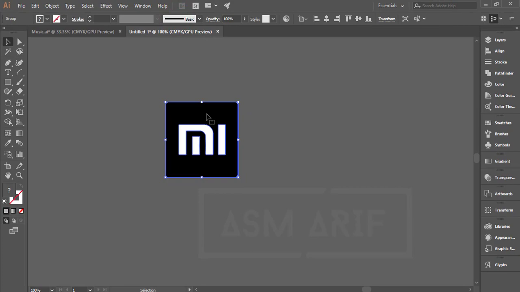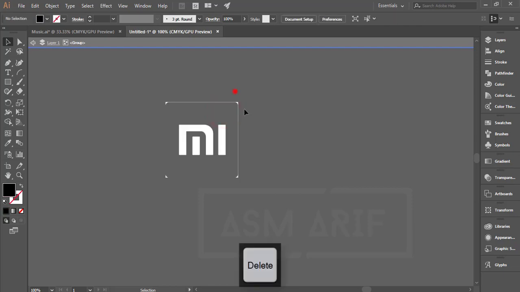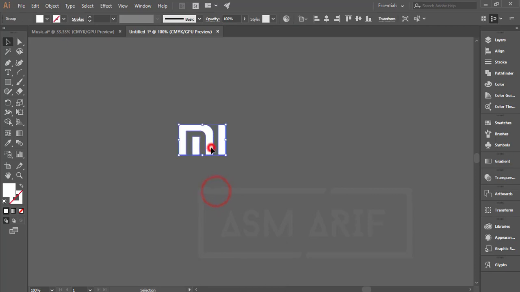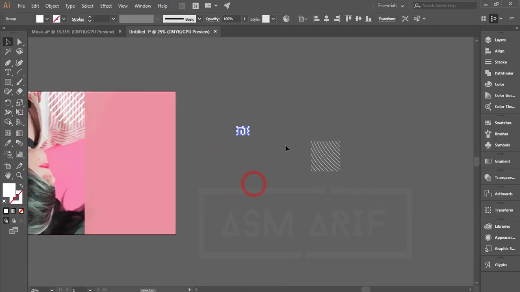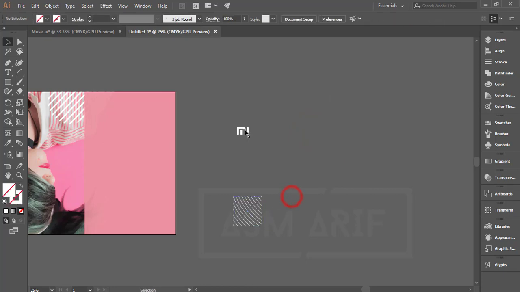Why did I expand this one? Just because of the vector form. If you make it vector form, it won't be faded or pixelated when you are getting a large print like a billboard or other stuff. So select this one, delete this portion, just keep only the logo. Here you are getting the group format, and I'm just keeping it here, select this one and get it here.